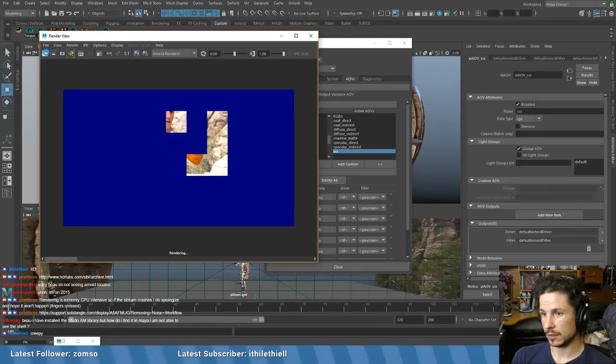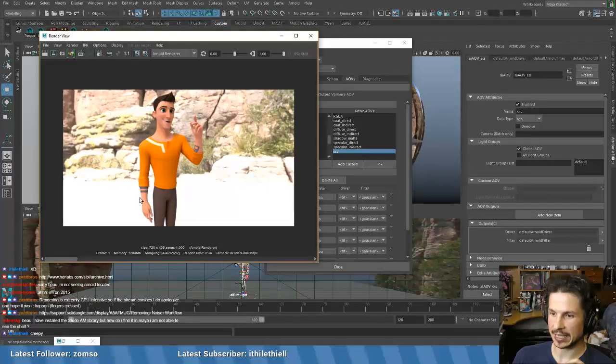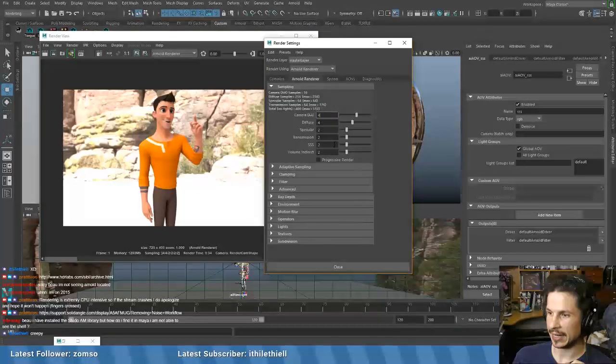So yeah, you can see definitely taking a lot longer now. And overall the shirt's looking way better. The skin, that's definitely where we're seeing issues. So I don't even need to look at my actual different layers. I know that the skin needs more samples. So I would go into my Arnold render, and I'm probably going to up this to 4 for the skin.